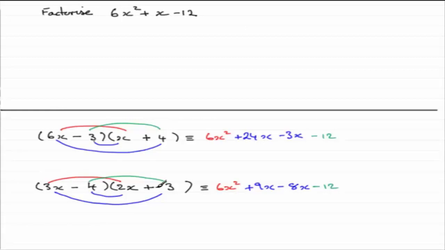We've got what we want. So all we need to do now is just literally put the answer in. 6x squared plus x minus 12, remember to try and put an identical sign rather than an equal sign there. And it is this then, 3x minus 4 multiplied by 2x plus 3. So this does take a lot more practice when you've got a number at the front which is not a prime number that can be split into two other factors. Hopefully that gives you some idea then of what to expect in those harder types. Just be patient, make sure that you do things in a systematic way, and eventually you should come across the right combination.